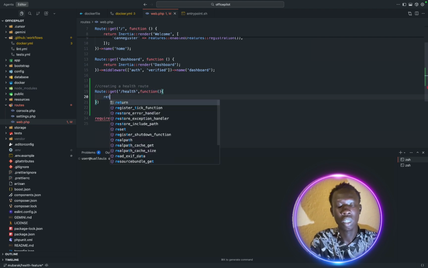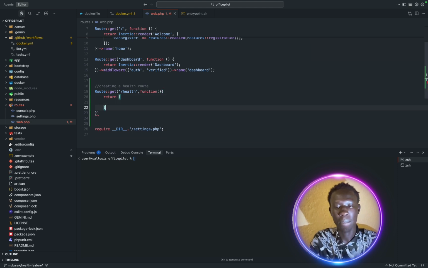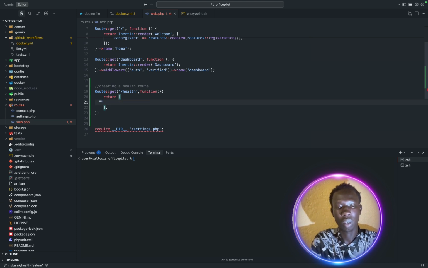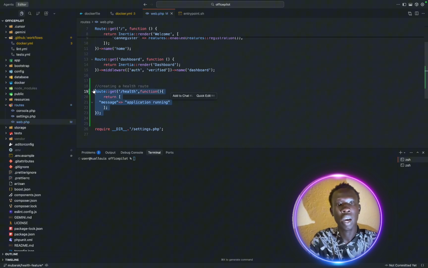When I want to just return a simple array in PHP, this is how you return an array. Let me say message, application running, like this. All right, let's close the semicolon. Yeah.